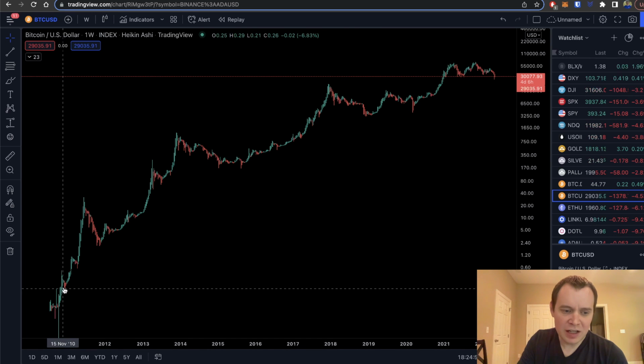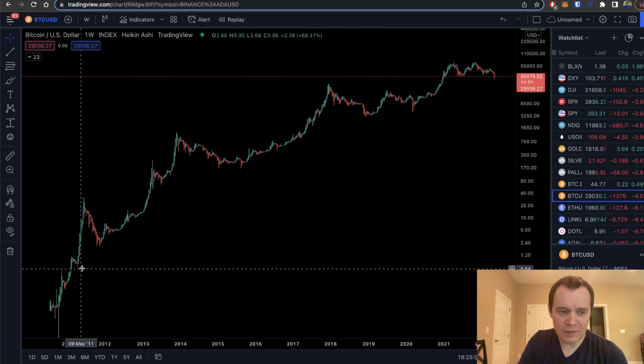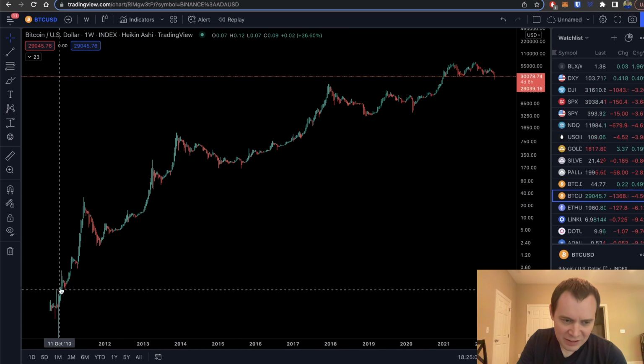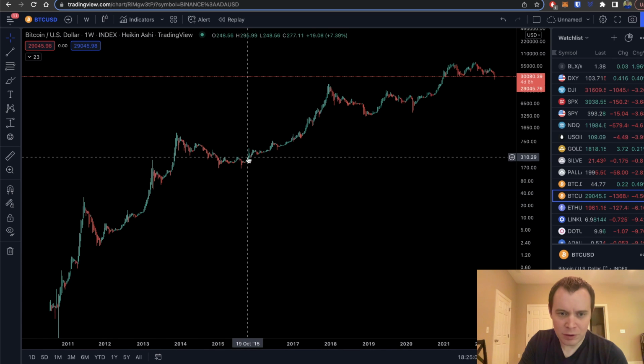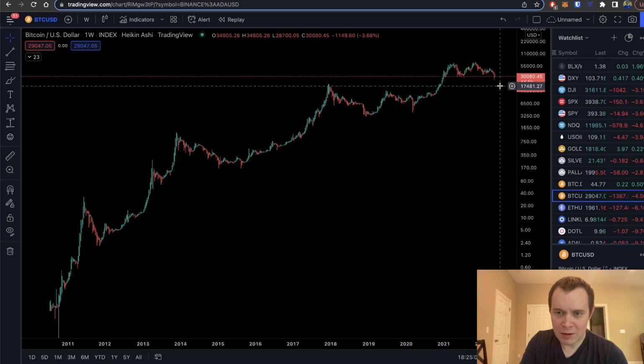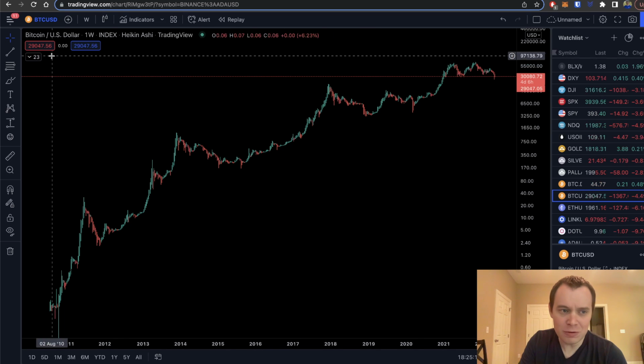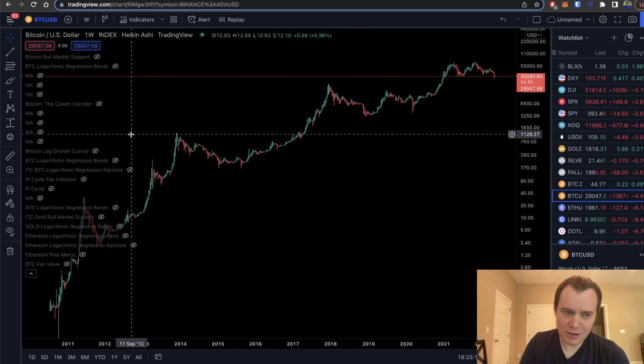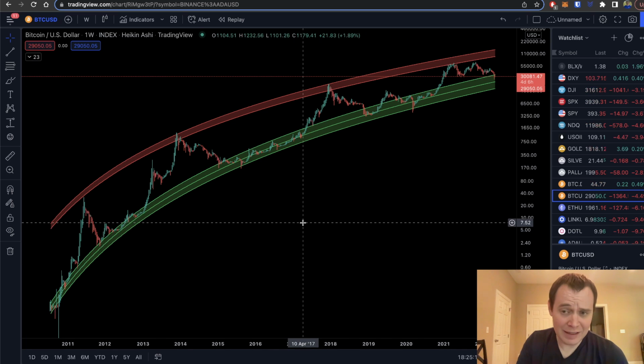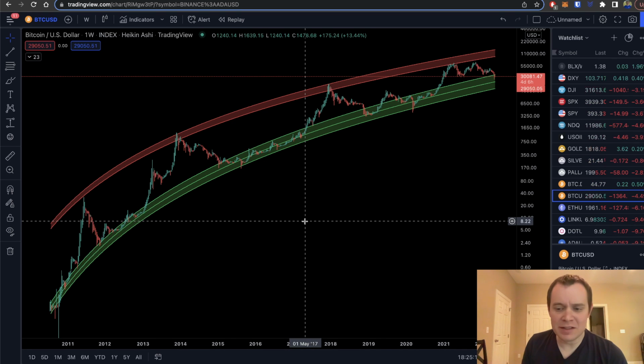You can see the data points that are not part of these bubbles that form. You can kind of see how they roll over as time goes on, right? And it looks like we're headed back down into that regression band. So let us really dissect this and then talk about what it means for Bitcoin and what it would also mean for other cryptocurrencies and how you would navigate the cryptocurrency asset class.